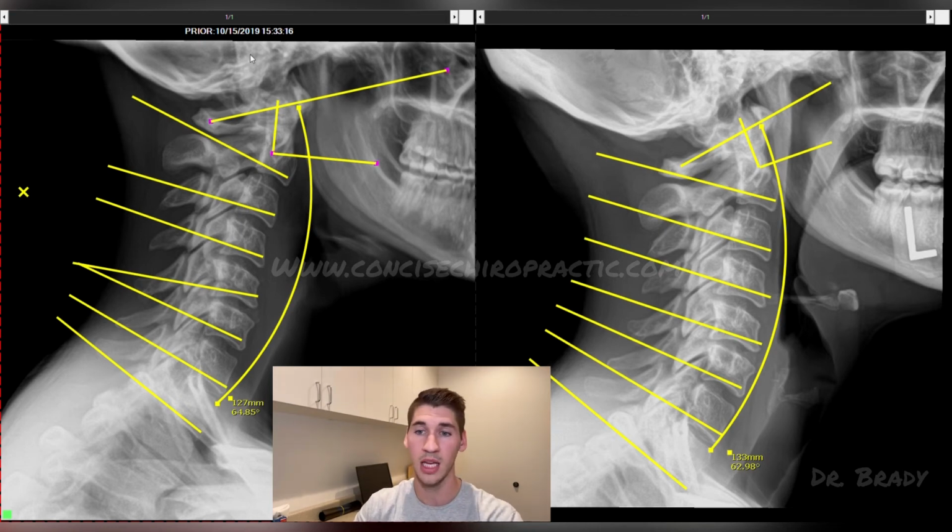This image was taken in October 2019. Fast forward, this image here on the right was an image we just took a week ago, on about the 20th of January, 2021. So just over a year's time, but that reverse curve that was happening is completely restored. Patient isn't having headaches anymore, no migraines at all, no more dizziness. They're able to sleep through the night. They have their life back.